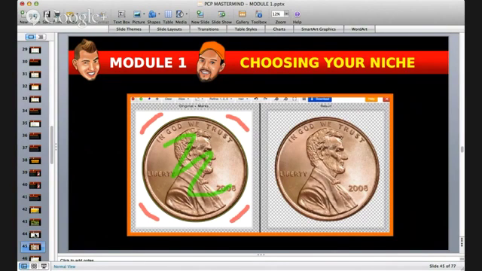I dragged a picture of a penny. This is what I'm using right now as my bullet point on my slides. I said, hey, that'd be kind of cool to use a penny. So I grabbed a picture of a penny, and it had this white background around it. See the picture on the left? It had this white background around it. So if I put that on a black background, it's going to look ugly, right? I want to get rid of all that white background.